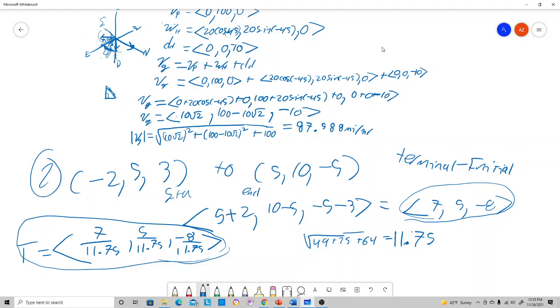So that's it. I just wanted to go over these 2 problems. Those are kind of the basics of vectors, and like I talked about earlier, scalars. In the next video, I'll be talking about the dot and cross products and how to compute them with vectors. Okay, thank you.